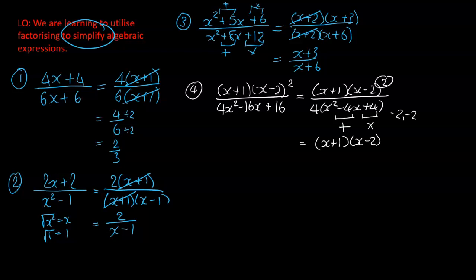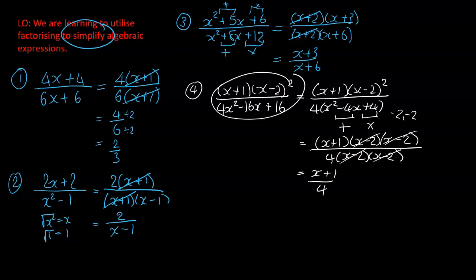And here I'm just going to get rid of the squared by writing the bracket twice. And then that's going to be divided by 4x minus 2 and x minus 2. And what we can see, we've actually got a whole lot of x minus 2. So that one cancels out that one, that cancels out that, and that leaves us with x plus 1 divided by 4. It's a bit messy, but I think we can all agree comparing that with our first one is a lot simpler. So that's why we do our maths, we simplify, and that'll make our life a bit easier.